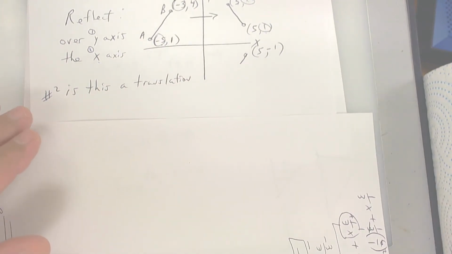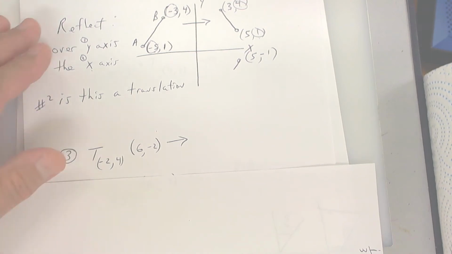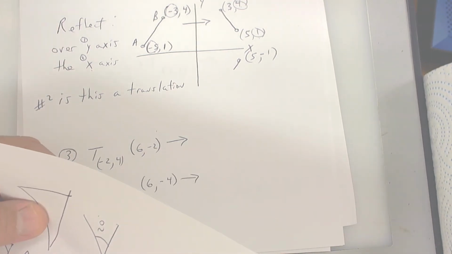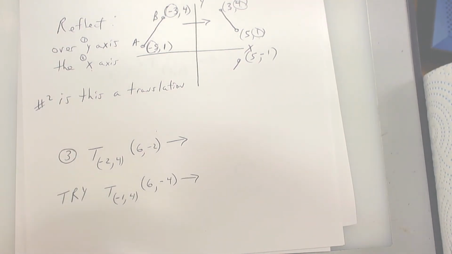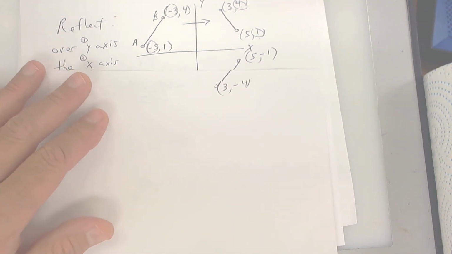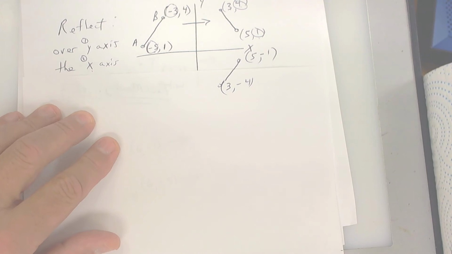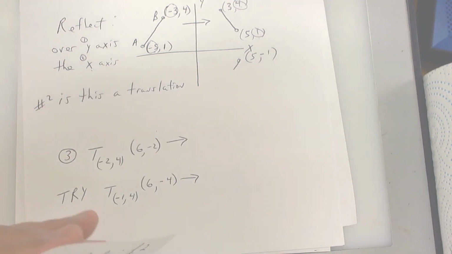All right, but we're talking about translations now, so I just want to clean up some stuff here. Is this a translation? Well, let's take a look now. I got to go back to my diagram somewhere. See if I can figure out where I did it. All right, I did it right here. Okay. So the question here is it a translation?